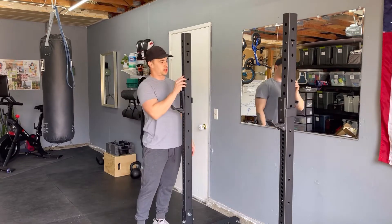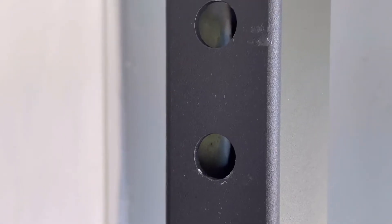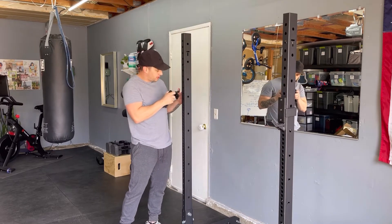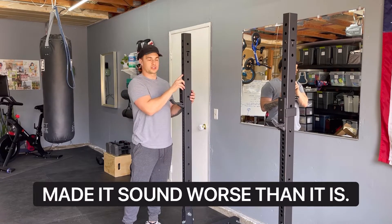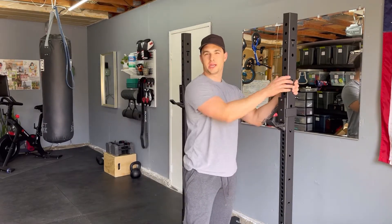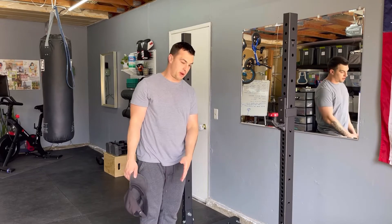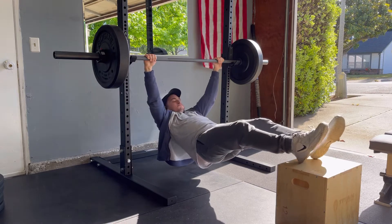The footprint on it — there is a little chip right here, and this is probably where I'll put my squat position, though I'll probably go up a little bit. The holes are punched, but there are a couple damaged ones — maybe just a few are slightly damaged, but no big deal. This thing's supposed to get beat up, right? The footprint is about 48 inches depth-wise, about the same width-wise, and 72 inches on the height.